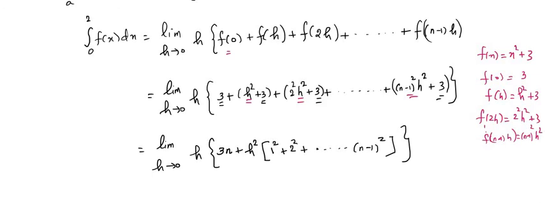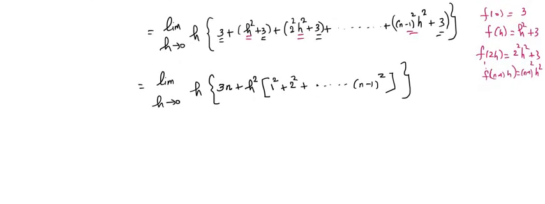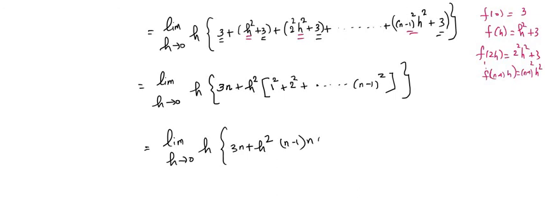Now, the third step, I told you to recall some formulas. That formula is to be applied here. And the next step, if I apply the limit, we'll get the answer. See here, next step, limit h tends to 0 after grouping this. Apply the formula. What is the sum of the squares of first n natural numbers? Hope you remember: n minus 1 into n into 2n minus 1 whole divided by 6. This is the formula I told you to recall.